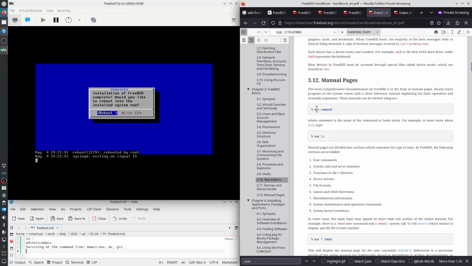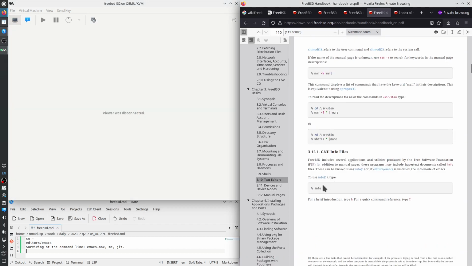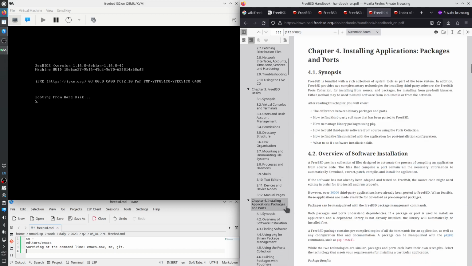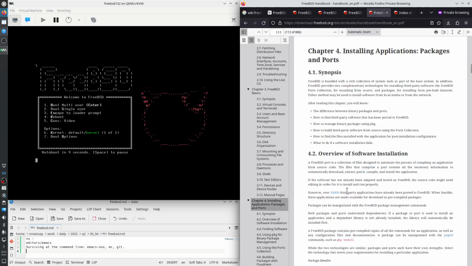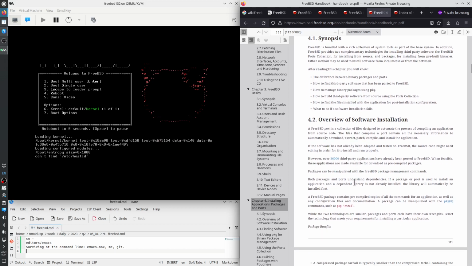Next, man, to see the man pages. What else? Installing packages and ports. Packages would be binary packages using pkg, and ports would be the ports directory in /usr.